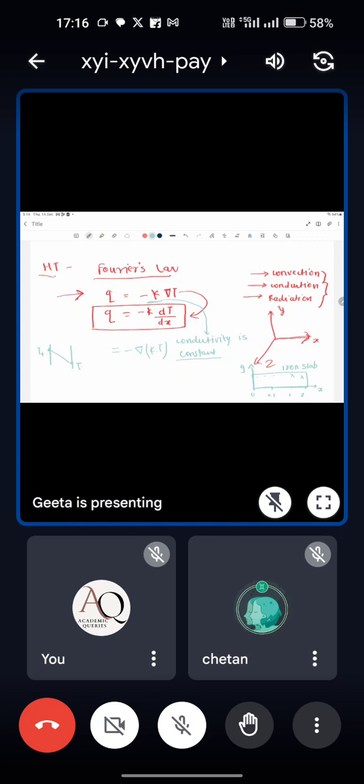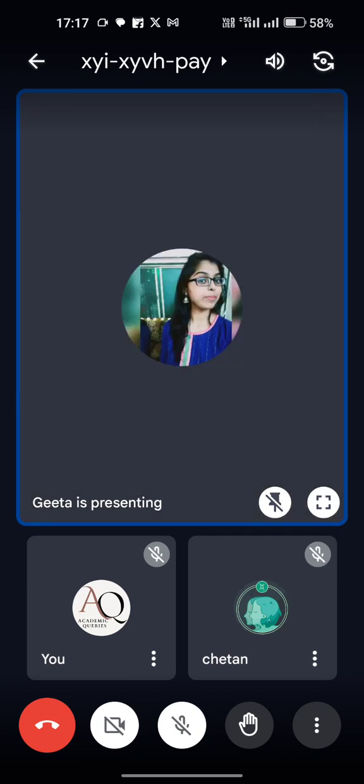T1, T2: T1 is the higher temperature, T2 is the lower temperature. How do you calculate delta T? Delta T you will calculate as final minus initial. But final is lower than the initial. So this quantity will be negative because T2 is a small number and T1 is the greater number. So we eliminate that negative sign. We consider the negative in the law so that overall Q becomes positive.